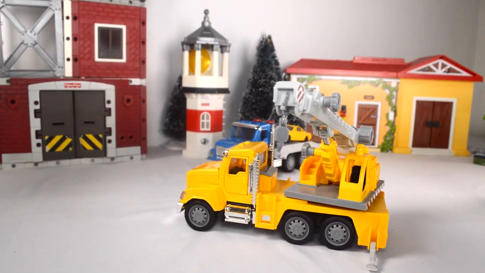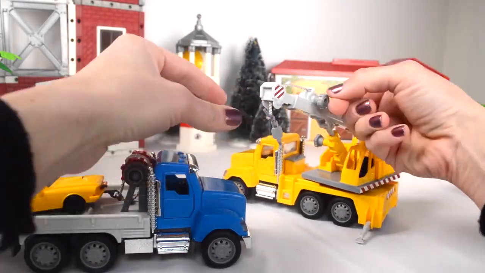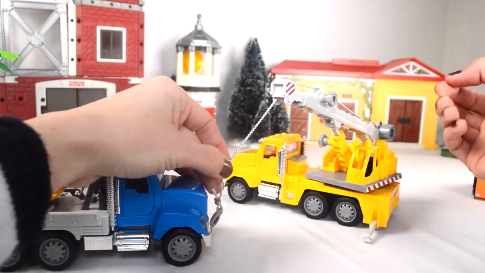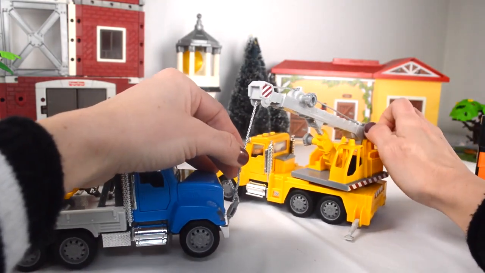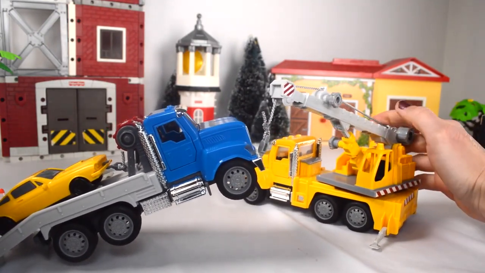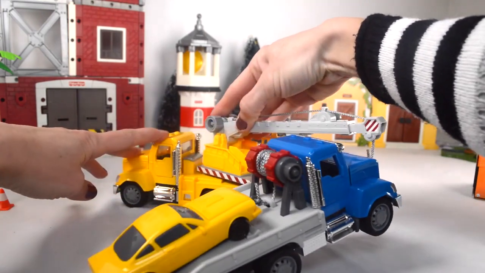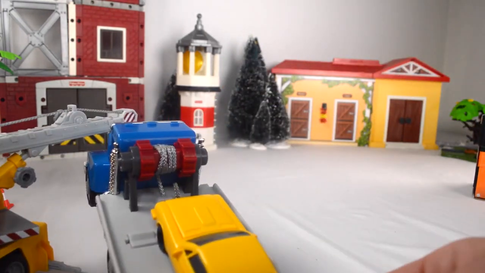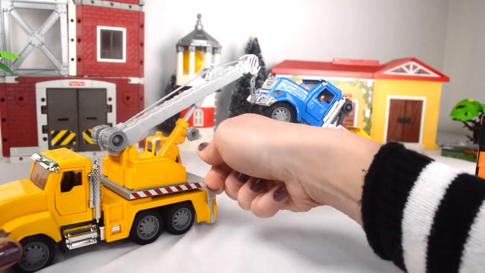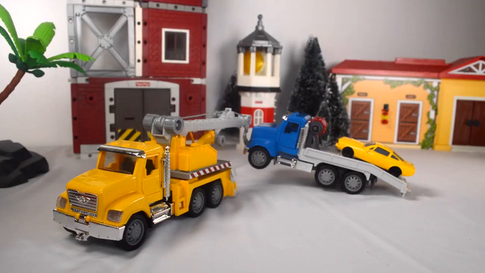Now let's see if it actually can tow a really large truck. Can it tow our big truck here? Let's hook it up. Look at this, it's actually lifting it up. It's a heavy duty, mighty machine, and it can tow it, it can lift it up. Check it out. Then you can just release it when you're done.